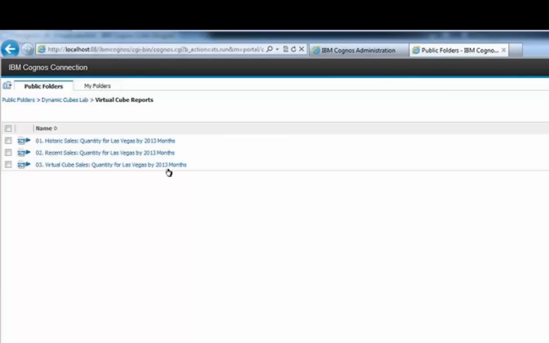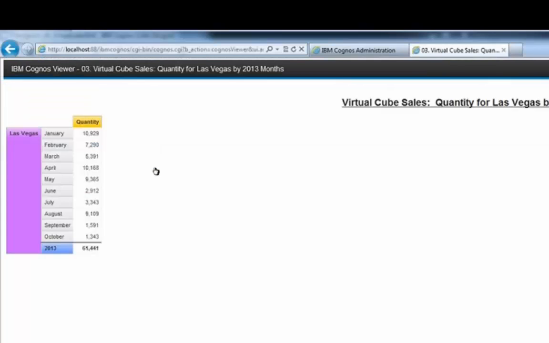Okay. And now, let's run a query against the virtual cube that brings together both the historic and the recent sales, and it merges all that metadata and merges those values into one. You see here, it's a complete picture. It brought the value in for October 2013, as is reflected here in the total for 2013 at 61,000.